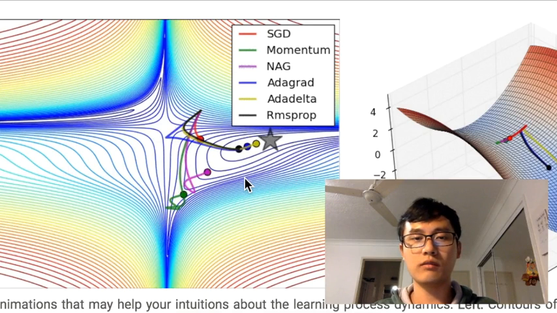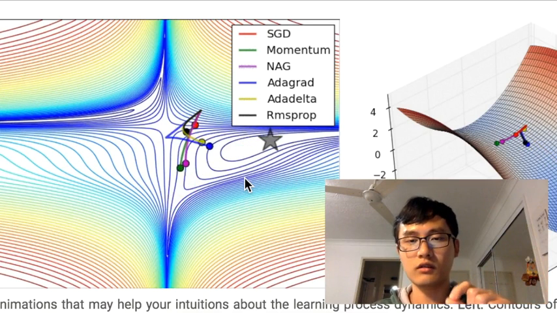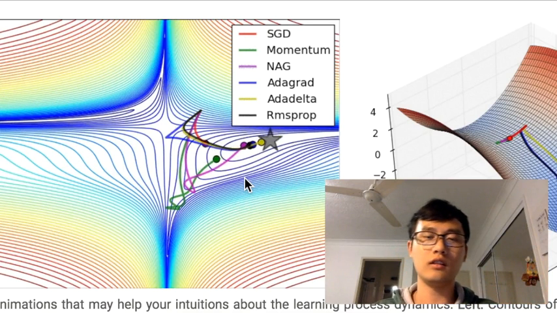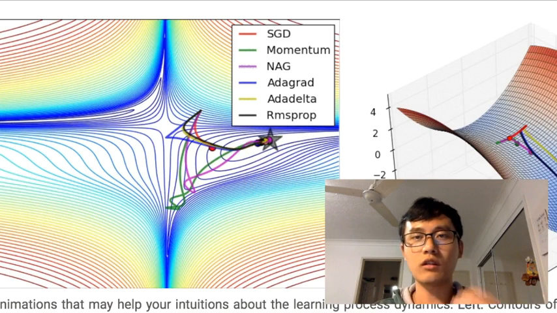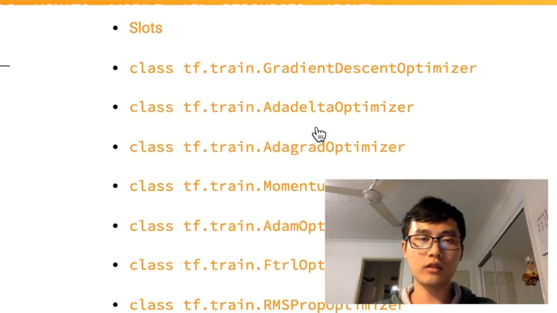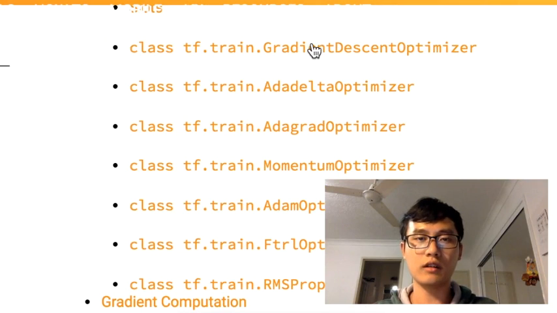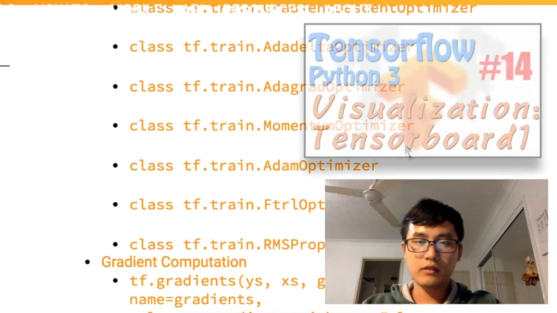I'm not going to talk about this in detail, but if you're very interested in it, you can take a look at this website. I will link this website in my description. This time we'll just talk about the different types of optimizers that you can use. Back to the TensorFlow website, we'll talk about different types of gradient descent. For beginners, it's better to use the gradient descent optimizer. If you have experience in machine learning or neural networks, you will use whichever optimizer you want.